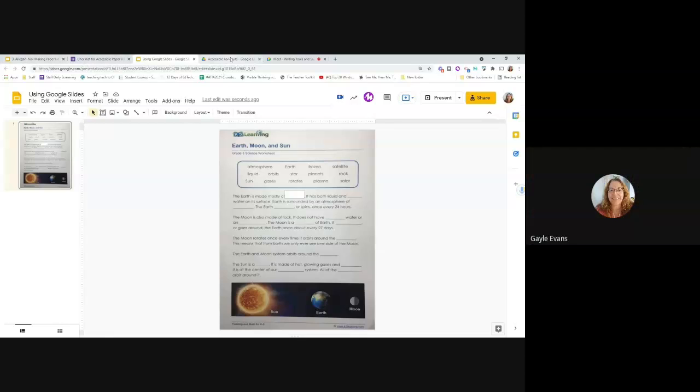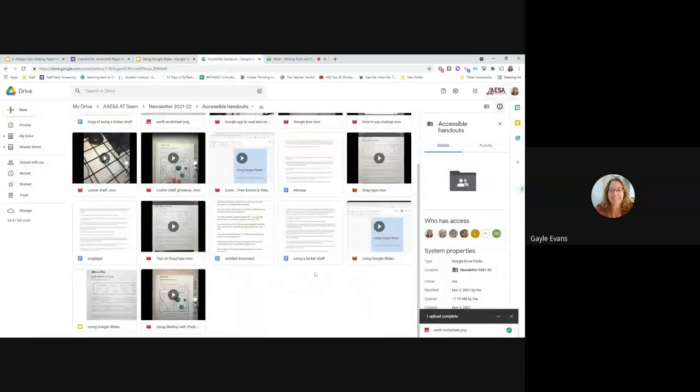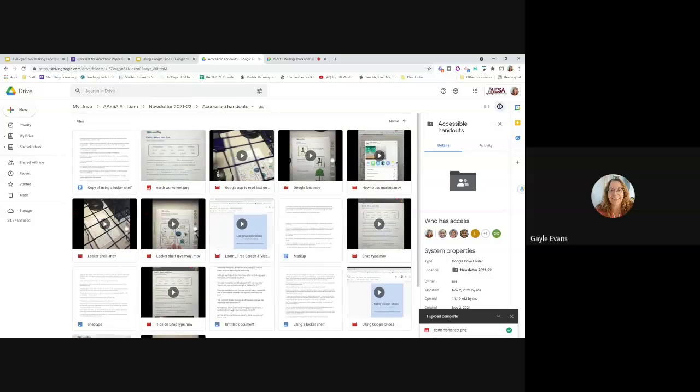Okay, so I'm going to show you Kami really quickly. Kami with a K. So Kami lets you print on or type on documents and PDFs and images. So here is a picture that I took. Nope, that's not it. Hang on. I took a picture, this one. So here's a worksheet and it's a PNG, so I know it's a picture.